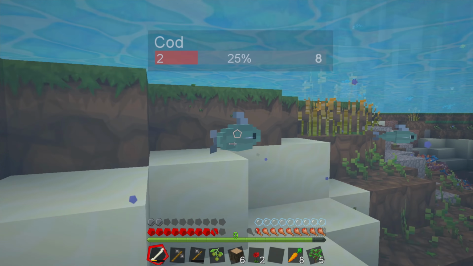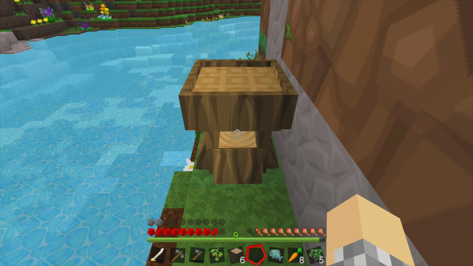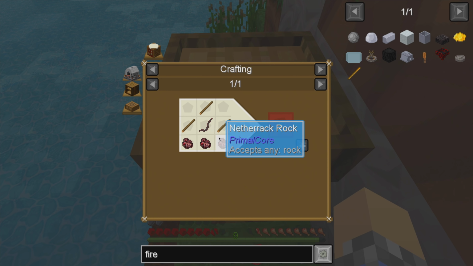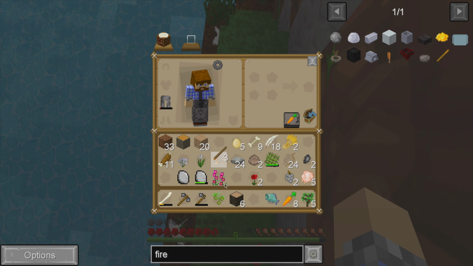Gonna bone the cod. There we go. Sweet. Now we got fish. Work stump. And this is the front of it. I'm not sure if that really matters, but taking one more look here at our recipe. Sticks, twine. Do I have everything? I mean, it looks like I've got just enough to build this thing.